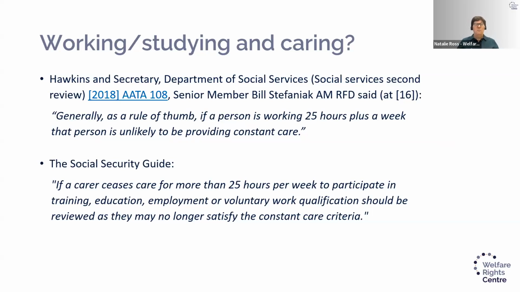Now, some people may want to combine some work or some study with their caring role, and this is possible, but it depends how many hours each week a person might be working or studying as to whether they could also get a carer payment. And you can see there I've got an extract from a tribunal decision from a few years ago, which says, generally, as a rule of thumb, if a person is working 25 hours or more a week, that person is unlikely to be able to be providing constant care, that significant period each day, the equivalent of working a full-time day. And so if the carer stops their caring for more than 25 hours a week to study or work or do voluntary work, then their carer payment should be reviewed because they may no longer be eligible.